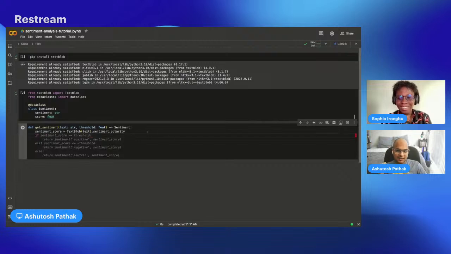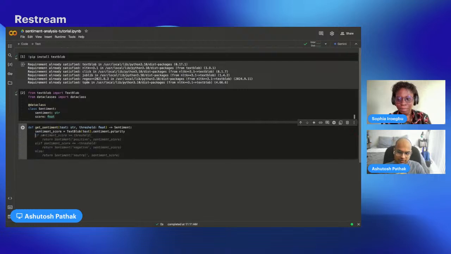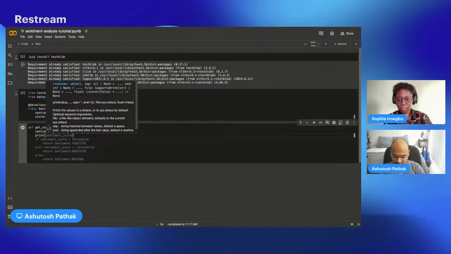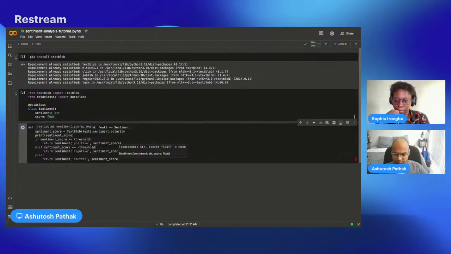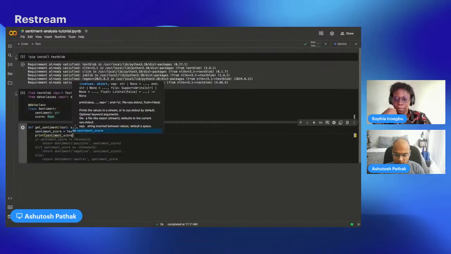So let's try and print it here and see what it is. It's basically a score between +1 and -1. It looks kind of like this. Sentiment score.